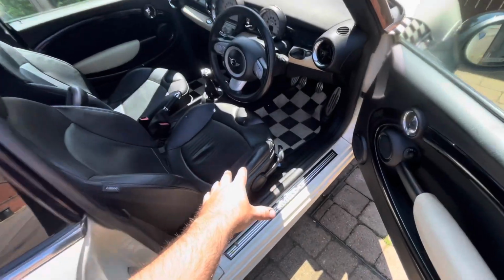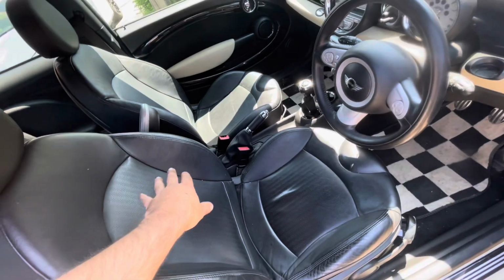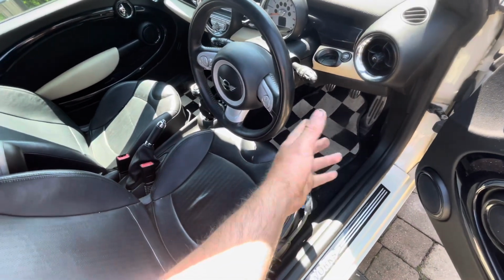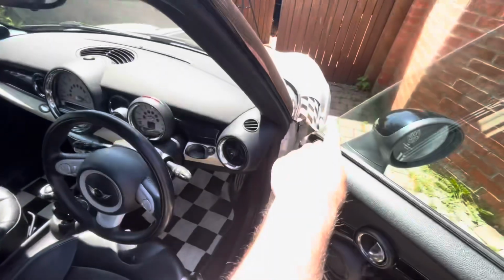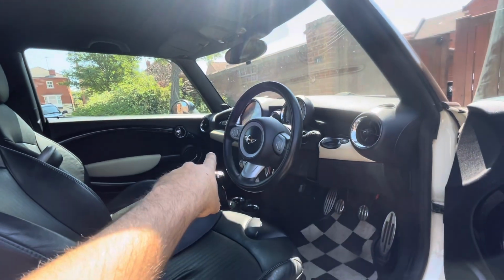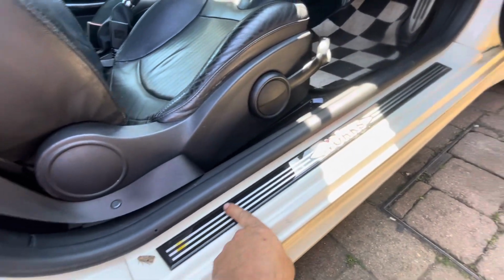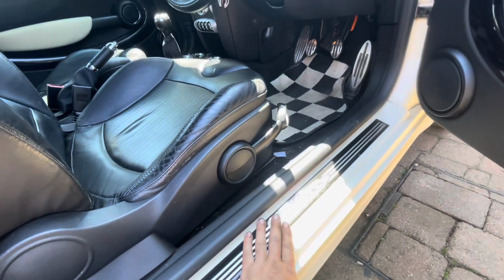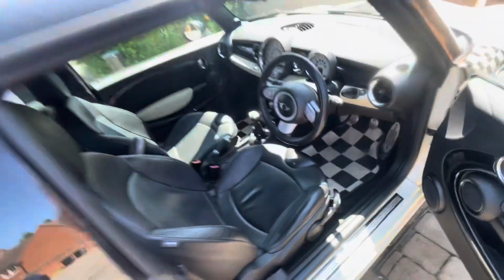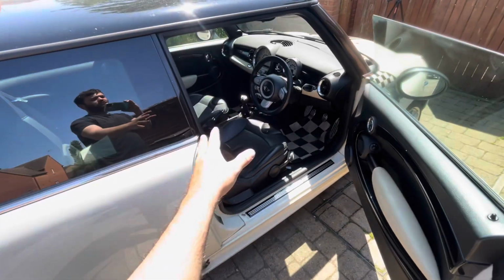Right then, so for the inside, as you can see, it's quite a nice spec from factory. Got black leather seats. I think there's some sort of aftermarket checker mats. I'm not too keen on them, but they kind of go with the checkers on the wing anyway. Also, it's got a black roof line, which I don't think all of these have, which is nice as well. Lovely little detail of having that John Cooper Works badging down there, which is always nice. Not really much we're going to do to the interior anyway. Might just change the mats, give it a good clean here. But the main things are on the outside of the car anyway.